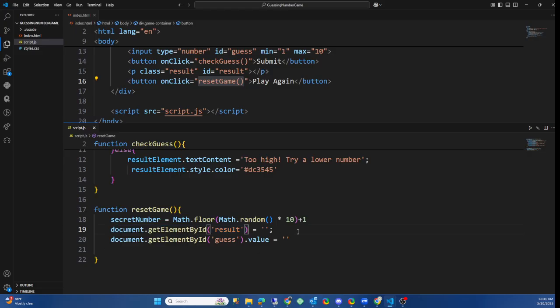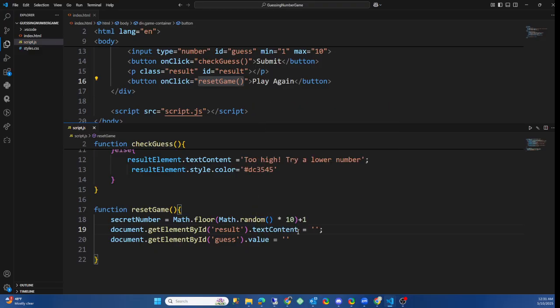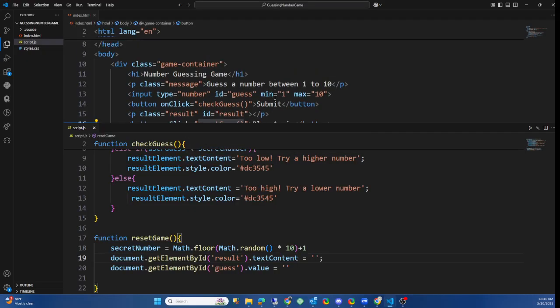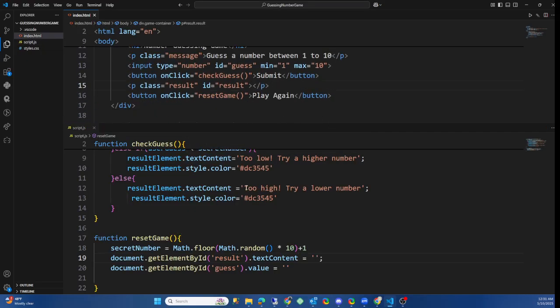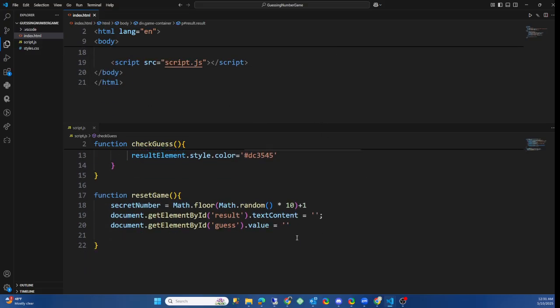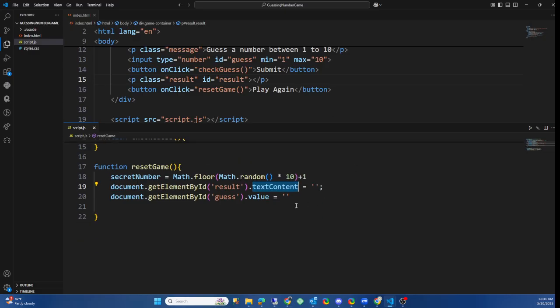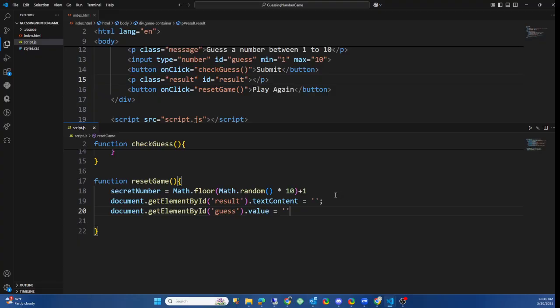So if there's no value, what we do is we change the content of that text. In this case, there's nothing in here, but it is injected by this value here. When we run, we'll get something like this. But this is dynamically injected, so we don't have to. So what we do is we get the content of that results paragraph and reset it to an empty string. Okay, so let's have the last test drive.